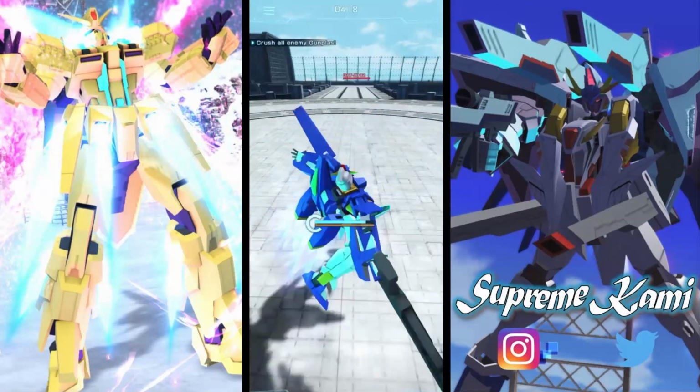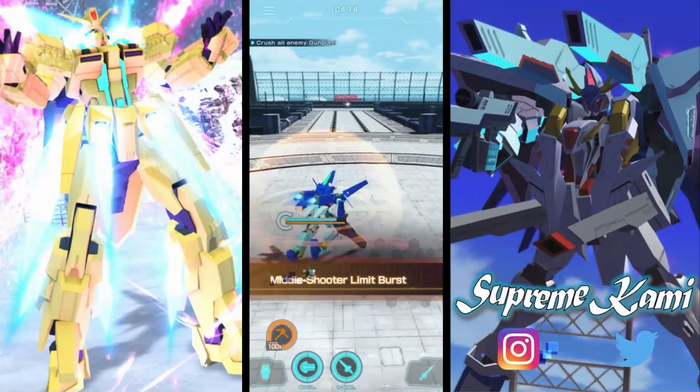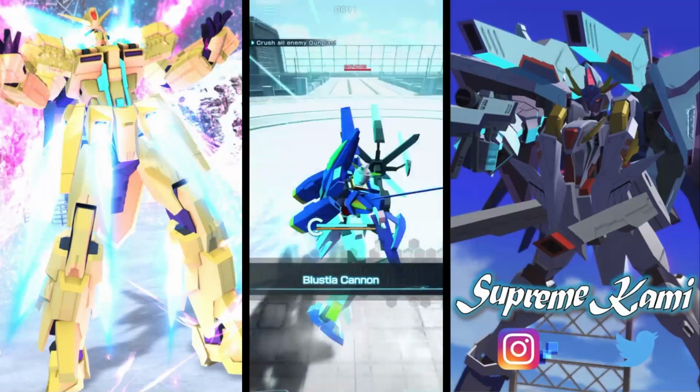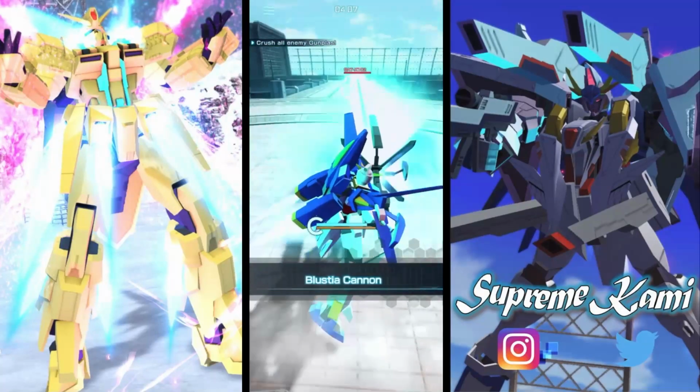So range is definitely not going to be that visible until you activate that limit break. So let me activate that for you guys right now, and it should hit, right? No? I got a limit break on already. What do you mean?